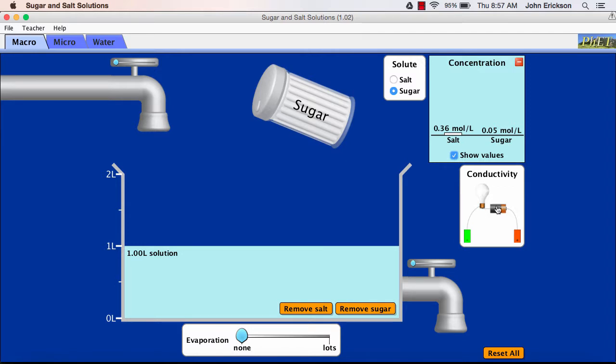We can see the concentrations of salt and sugar in our solutions. We also have a tool called a conductivity probe. A conductivity probe like this one is made of a light bulb with a battery. The circuit in this light is not completed, however, if we dip these two electrodes into a material that can carry electricity, electricity flows and the light bulb goes on.